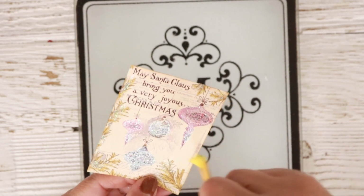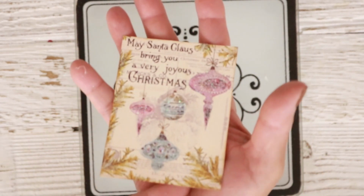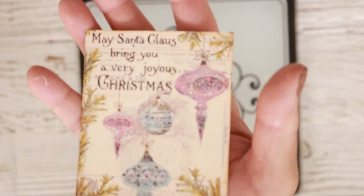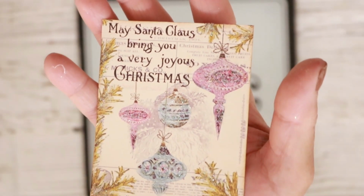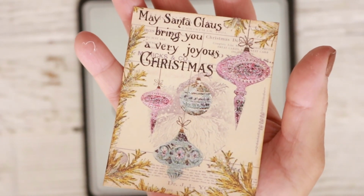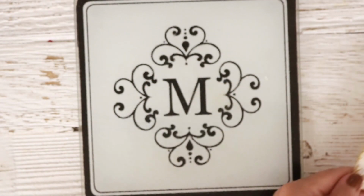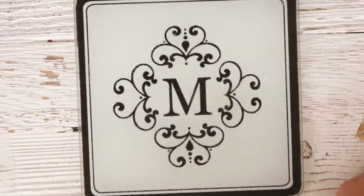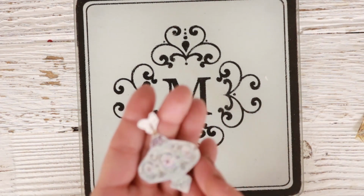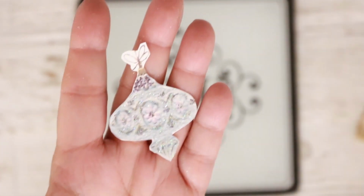This one doesn't have too much. Just take it all off. And then this is the main piece that I'm going to be using. Isn't it pretty? I love it. And since I went with ornaments, just like that other piece, I'm going to use for my other little focal pieces, I'm going to use this sweet little ornament. Super cute. He's all glittered up too.